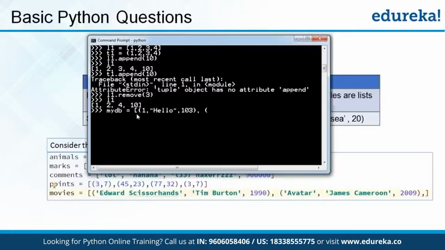So this is one row, this is the second row. When you know exactly how many columns you have, you go for a tuple. When you don't know how many rows you have, you go for a list. That is how it is structured.